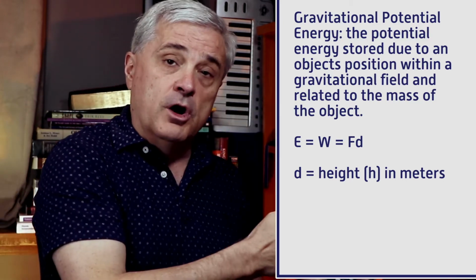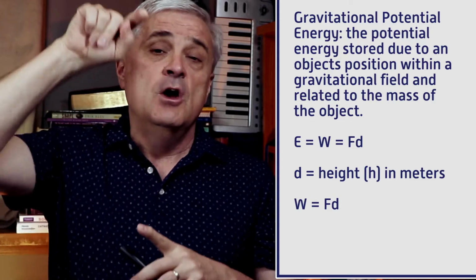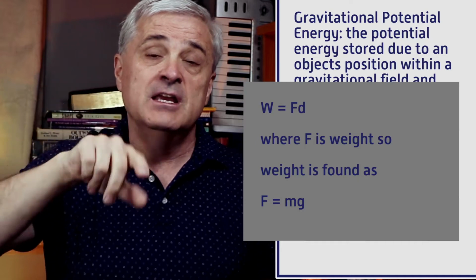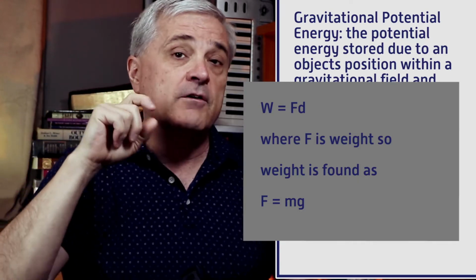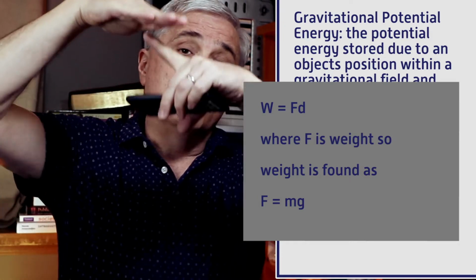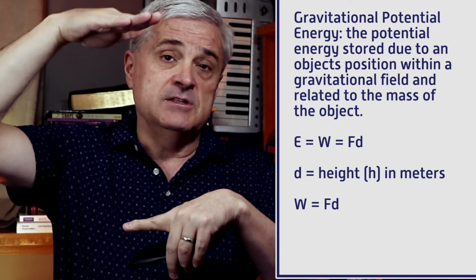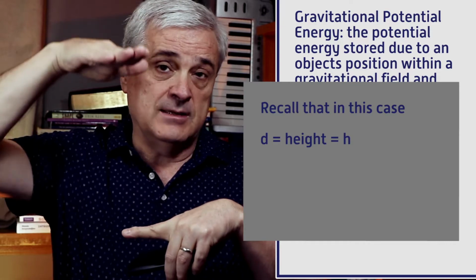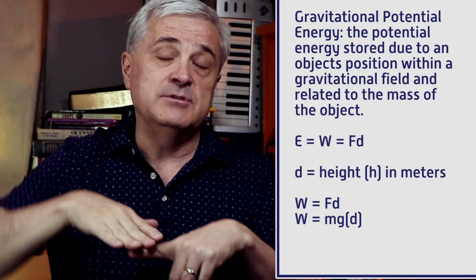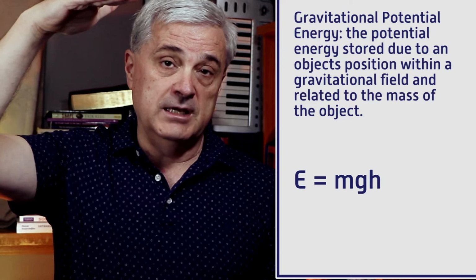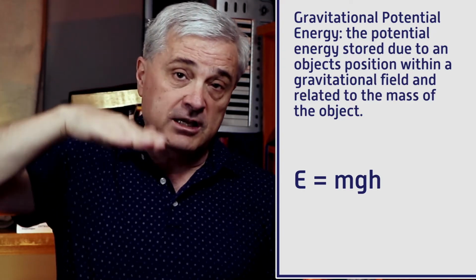So we go back to work equals force times distance, where force is the weight and weight is the mass times acceleration due to gravity. So we use a special letter to indicate acceleration due to gravity, that's g. So the amount of work that could be done is the distance that it can travel and the force mg, mass times acceleration due to gravity. So mg times h is going to give us the potential work that can be done, because work is force, weight, times distance, height. So how far it can fall.